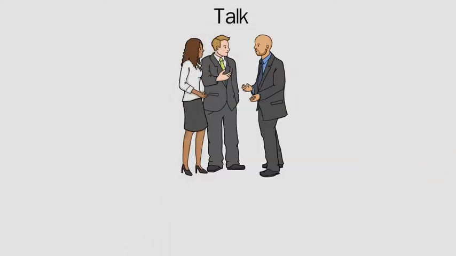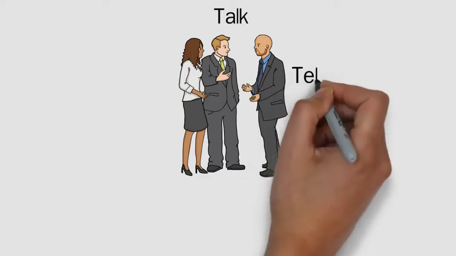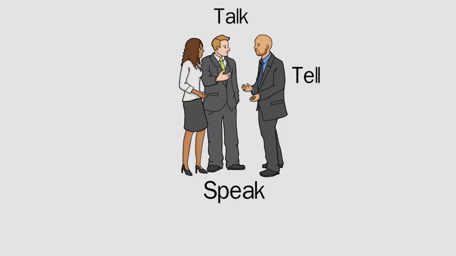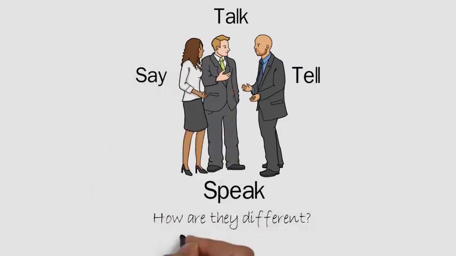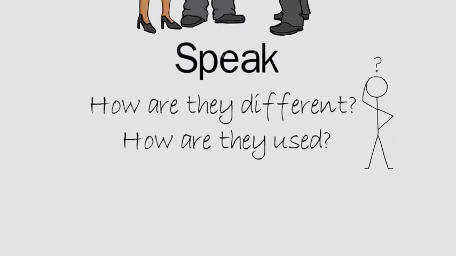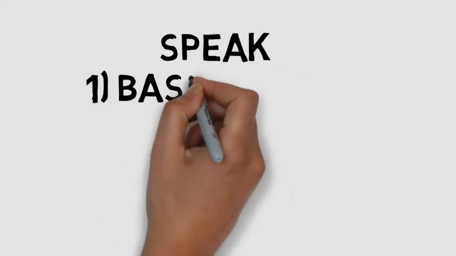Today we are going to study the differences between talk, tell, say, and speak. These are four verbs that are used very commonly throughout the English language, and they each mean something a little bit different. So we're going to talk about how they are different and how they are used.